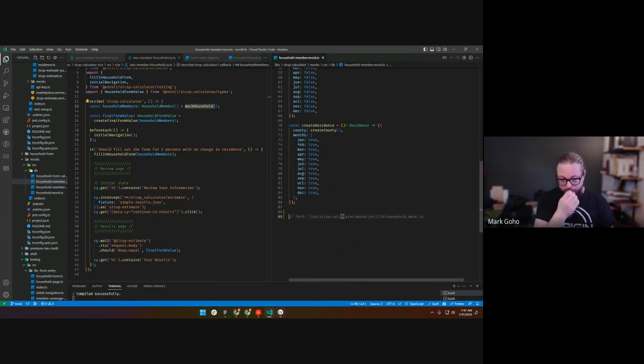What do I mean by that? Well, the way the form works currently is that you can have a county, just like we have up here. So let's say it's just some county object, and then the residents, the months are going to be some combination of months. January can be true, February can be true, March might be false. And let's pretend there were only 3 months in the year. The other residents, again, the county is going to be a little bit different, but that's not hugely important.